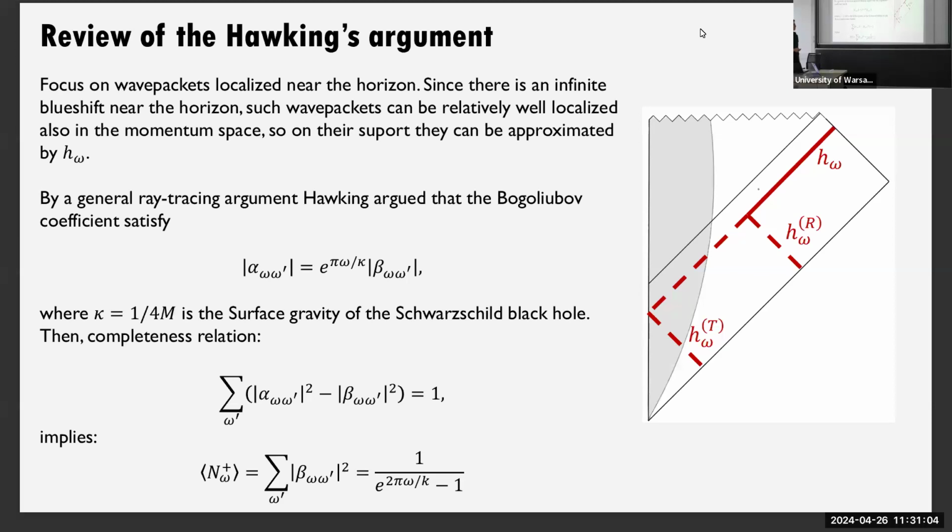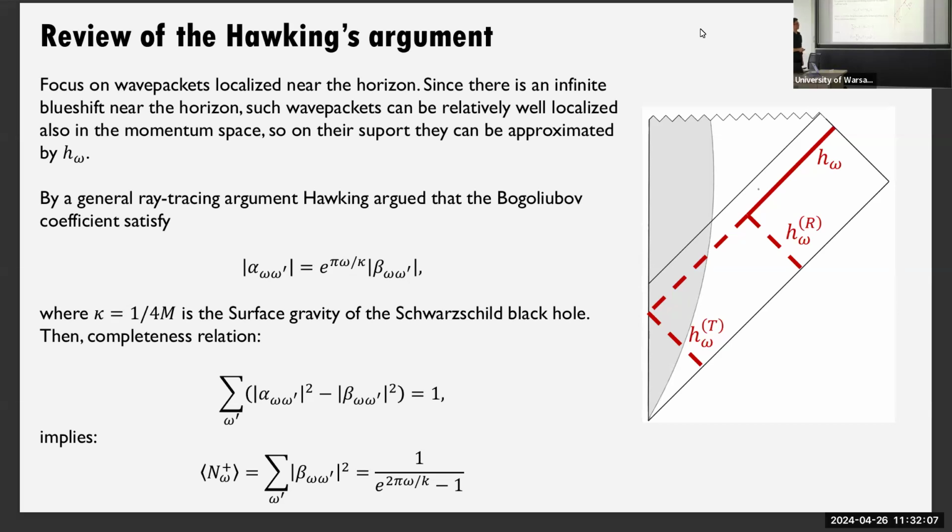And then from this relation, and using some general properties of Bogoliubov coefficients, he showed that the expectation value of the particle number on scri plus is given by the standard Boltzmann distribution, which means that he said that the particle creation is kind of a non-local process, because when an observer falls into the black hole, he's in an inertial frame, so it's kind of like flat spacetime, so he shouldn't see any particles, and he should just go through the horizon, and he shouldn't see those created quanta.